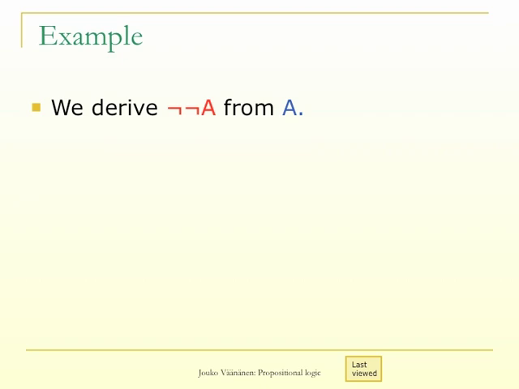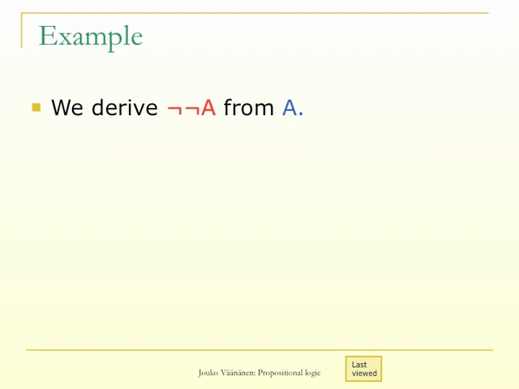Let us then look at the derivation of negation of negation A from A. This is perhaps a little difficult derivation because the derivation is very short and it may be difficult to see what is going on. The rough idea is the following. We assume A and want to show that not A leads to a contradiction. Well, of course it leads to a contradiction because it blatantly contradicts the assumption A.